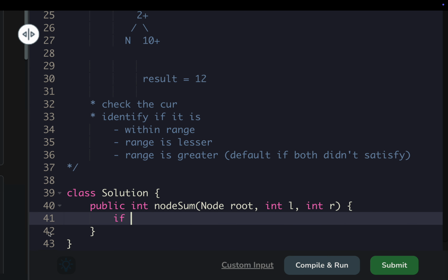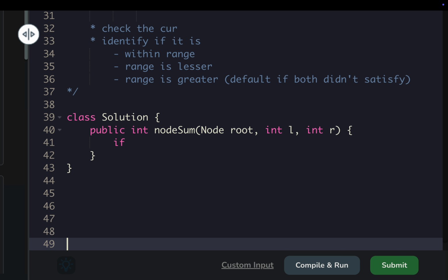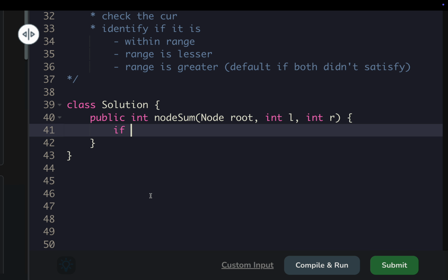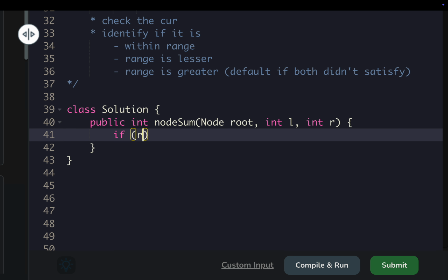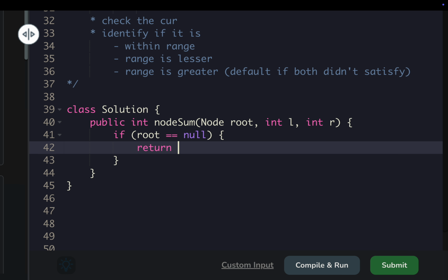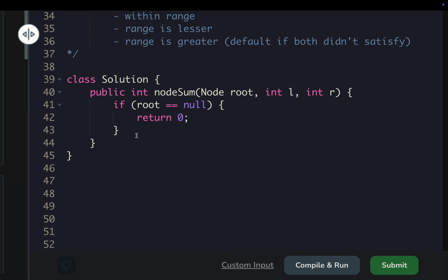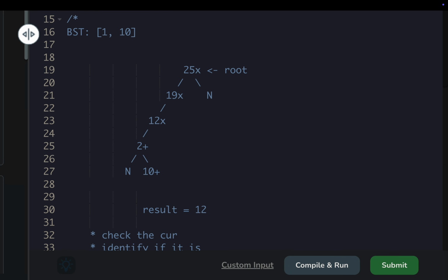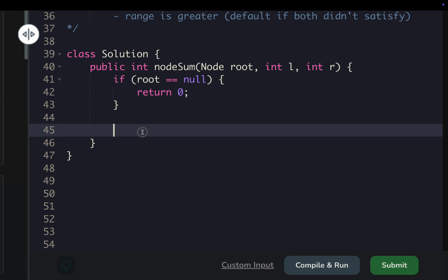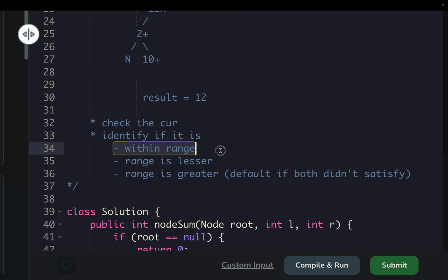I'll go ahead and check the classic check whether my current root is equal to null, and if this is null, then I'll return 0 because obviously we don't have any value, so yeah, it's 0. Again, the terminal or ending nodes won't contribute anything, so this null would return 0. But let's check if these are within the range.